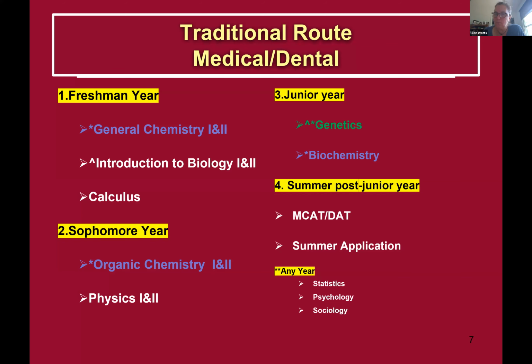So while this is the traditional route, probably only about 50 or 60% of any applicant year are people on the traditional route. Everybody else is doing things in a different order. In the 2019-2020 application year, I had a student from the class of 2011 who applied and was accepted to 4 different medical schools in the Chicago area. He went off, lived a whole life, did a whole bunch of different things, got some great experiences, and only last year decided that he was ready to apply for med school. The year before, I had someone from the class of 2012. So people do this in a number of different orders. You shouldn't feel pressure because that's what they want you to do, quote unquote.